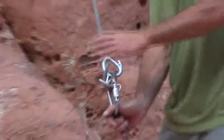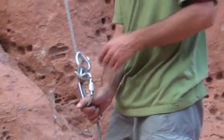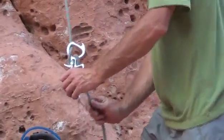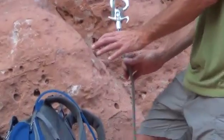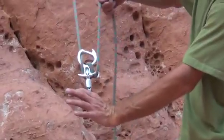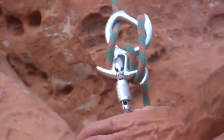While you're doing this, you're still clipped into your harness the whole time — you're never unclipping, so it's safe. If you can find somewhere to stand, just take your weight off and flip it around. Even on a free-hanging rappel with no footing, when you get closer to the bottom you can start wrapping the rope around the device, which generates substantially more friction, letting you control your rappel all the way down.